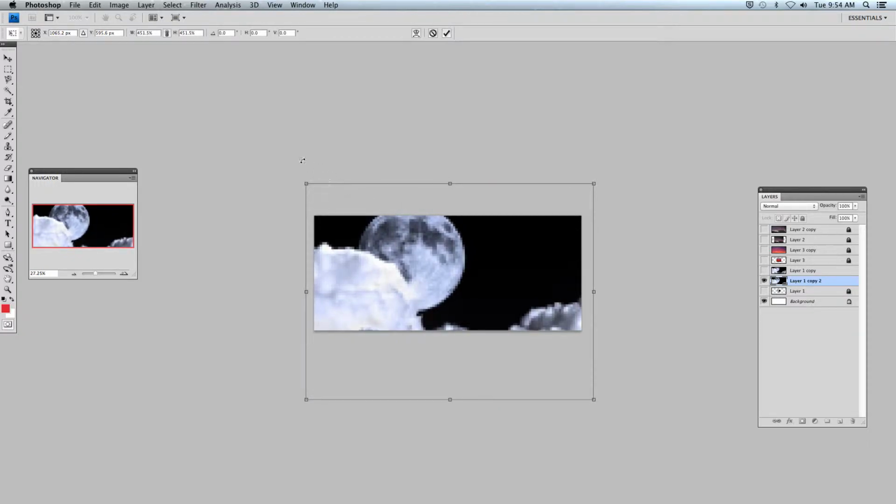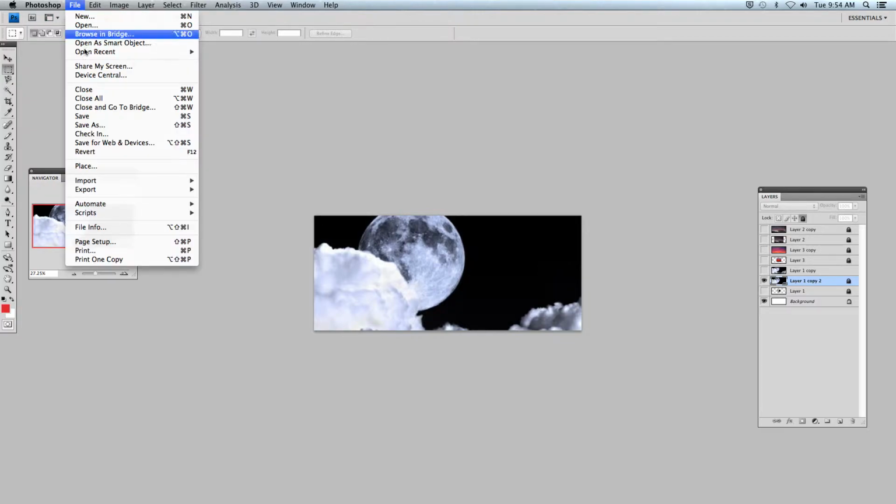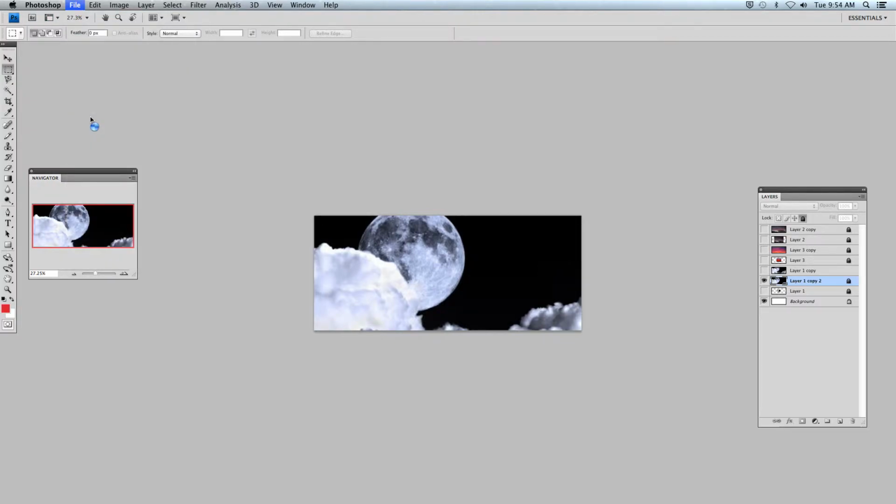If you like what you see, we're going to fix it now by hitting the Return key. That gets rid of the pixelation and it makes it on the layer the way you want it to be. If you like it, hit the Lock key and immediately go up and go File, Save. If you don't save it, you run the risk of losing all your work when the computer crashes or some other little glitch comes along.